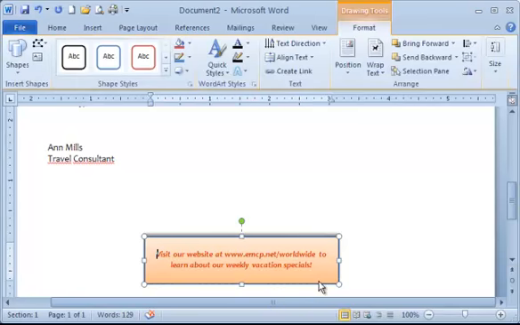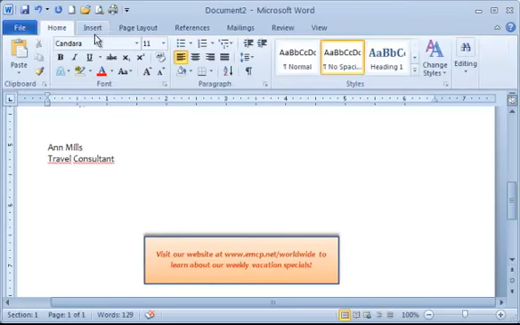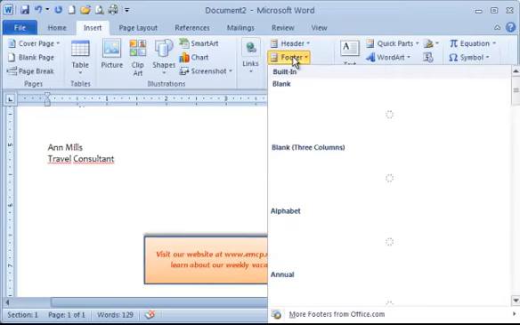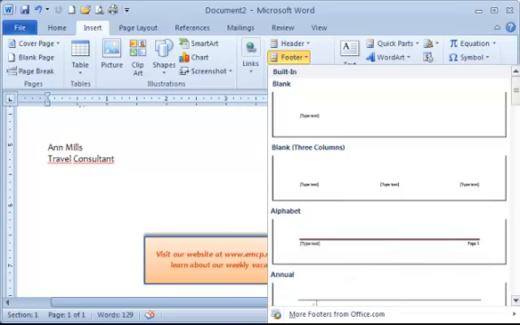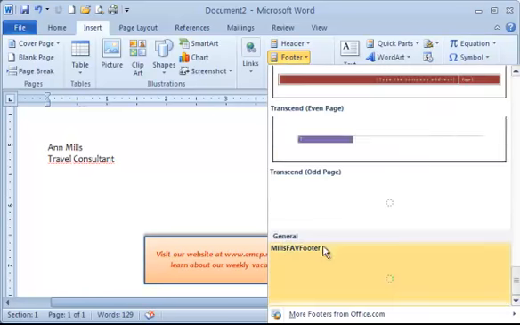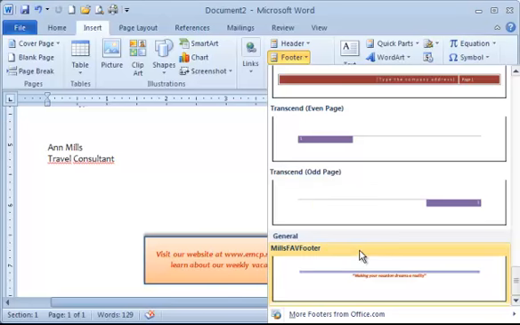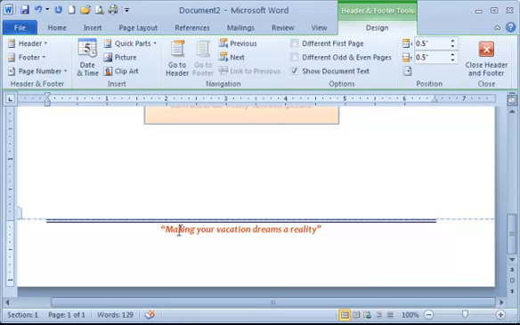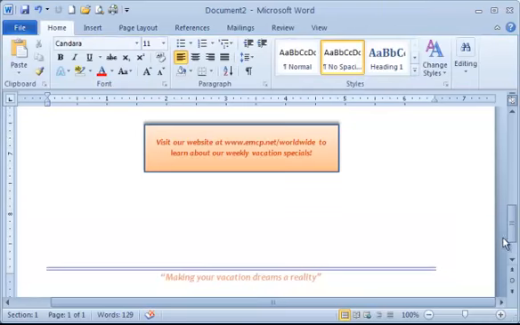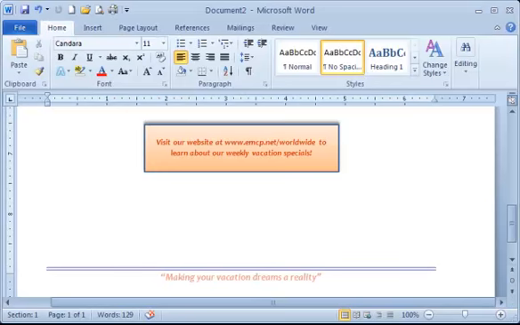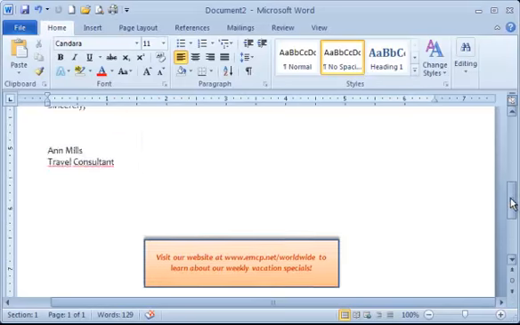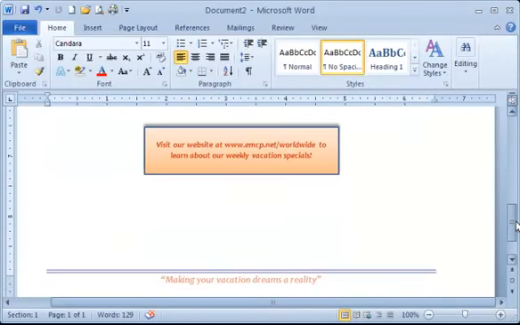So that's inserted at the bottom as a text box, and then we're also going to insert the footer that was used before. So we're going to go back to the Insert tab and then Footer, and again there should be a general area. So if we scroll all the way to the bottom here, we'll see General and then our footer. And again, I can click on that, and that puts it in as a footer into our document. So real easy ways, once you have them created, to pull in the information and build a letter very quickly.